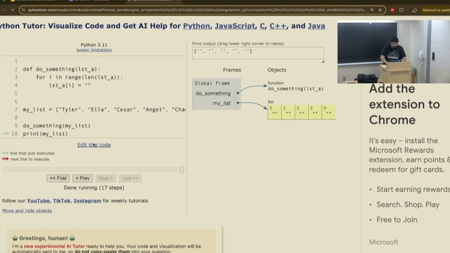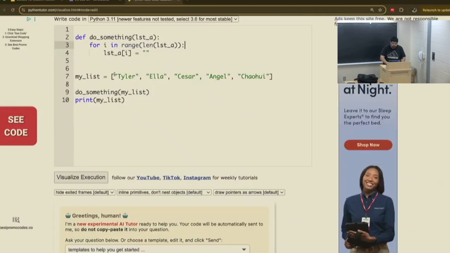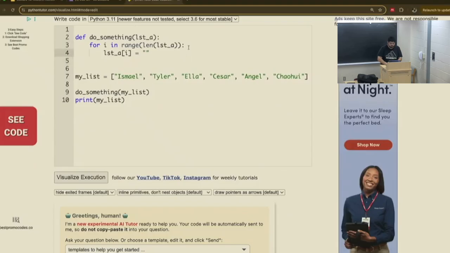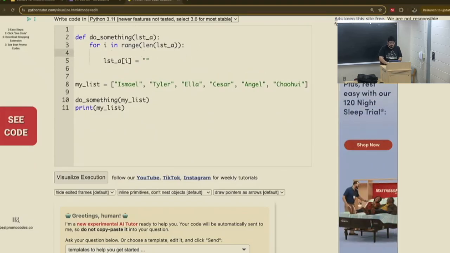Okay. We can do that. How about this? Let's do these, and I want to be in there. Okay. So now what we can do is, if list A at position I is equal to Ismael, we can now make it like that.